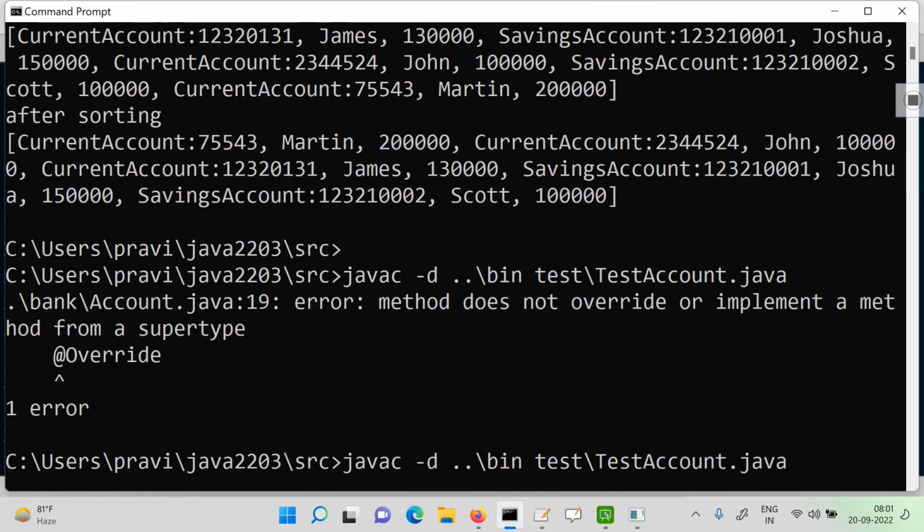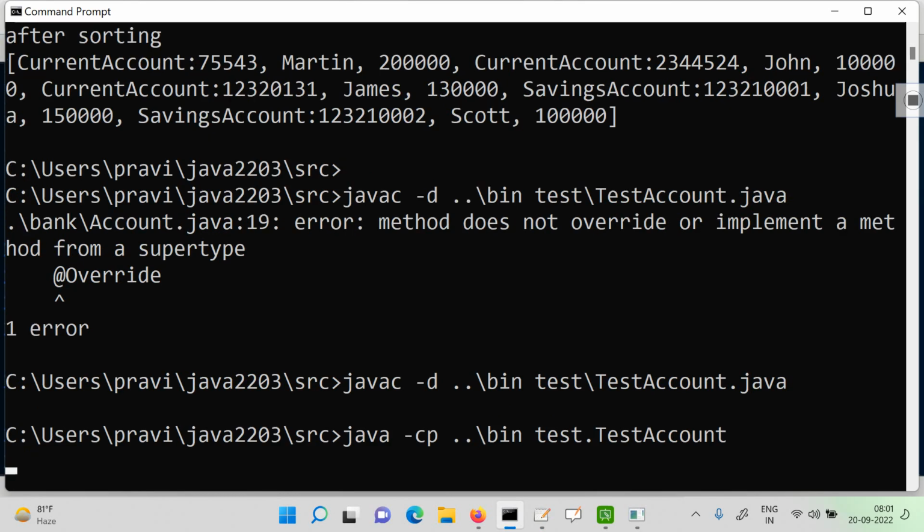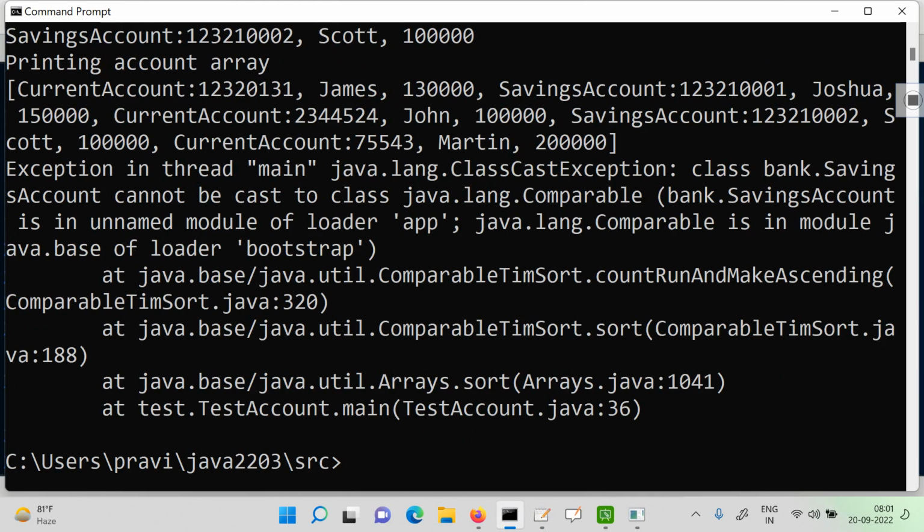Okay, fine, let's compile again. Oh, this is compiling, but when we run this code, see, the place where we try to do the sorting, fine, here, exception in class main, ClassCastException. Where is the exception?